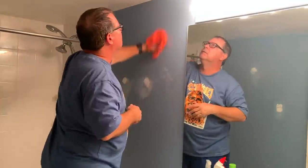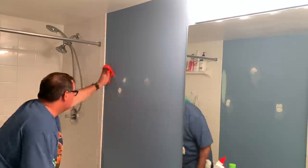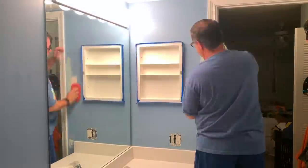And the last step before we put the paint on the walls was to wipe them down. We used a microfiber cloth and some water. That way we remove any kind of dust or dirt that's on the walls so that the paint goes on very smooth and evenly.